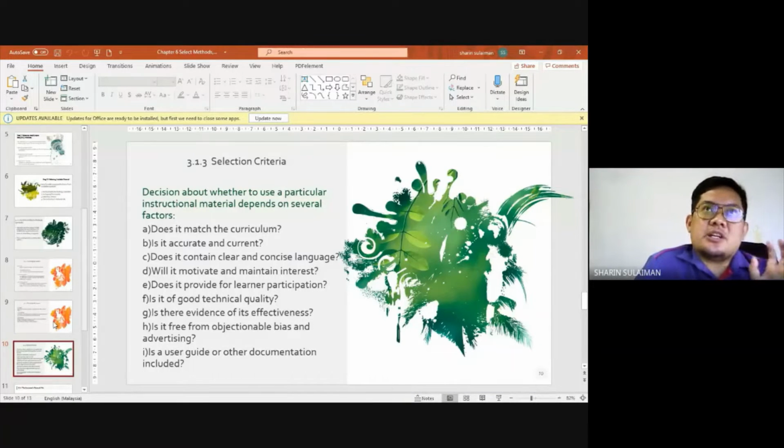They actually provide a complete set of user instructions, what we call a user manual, that comes together with the materials.